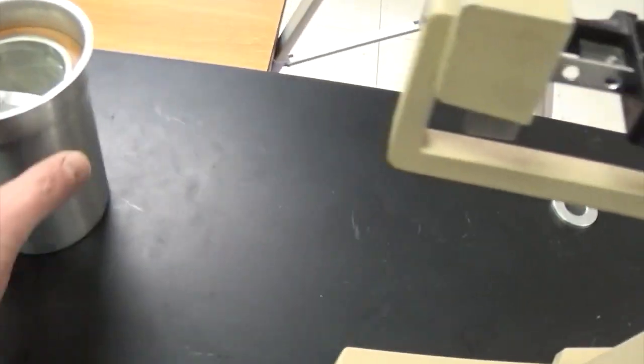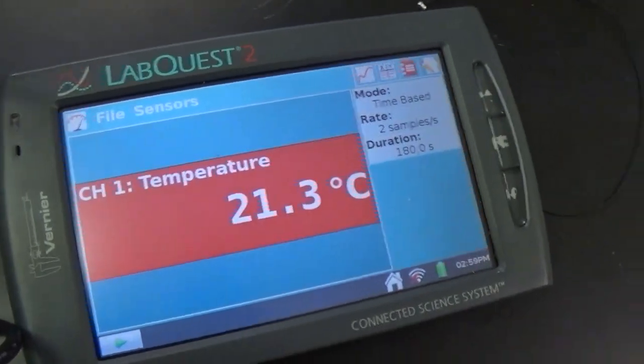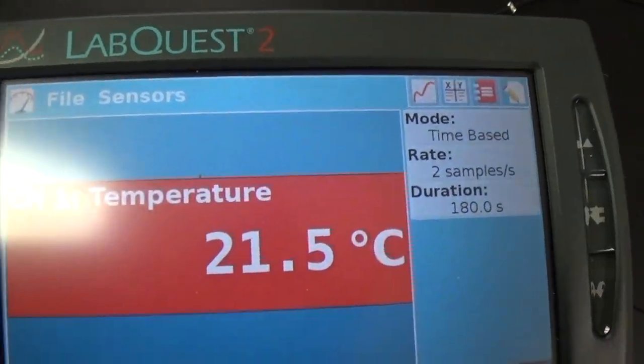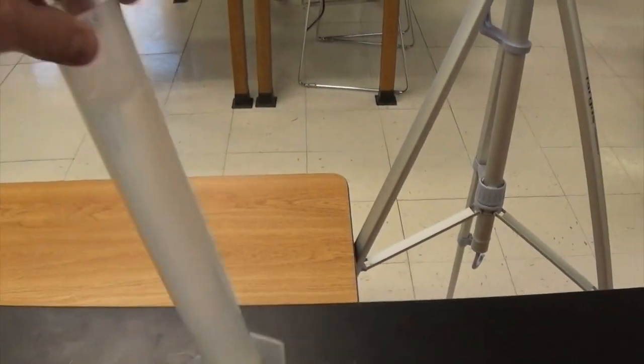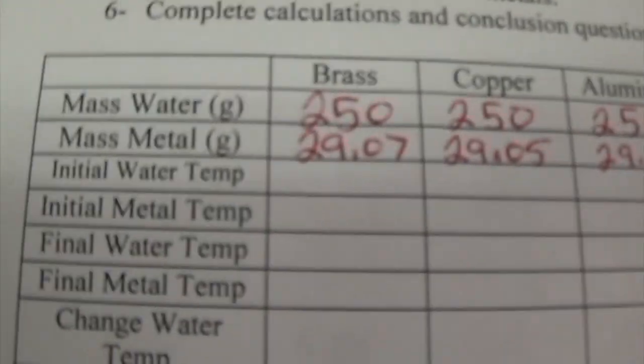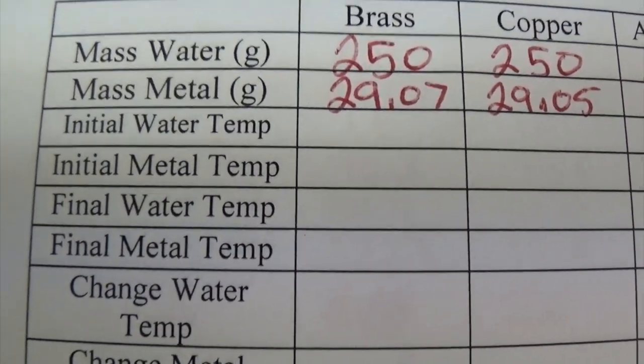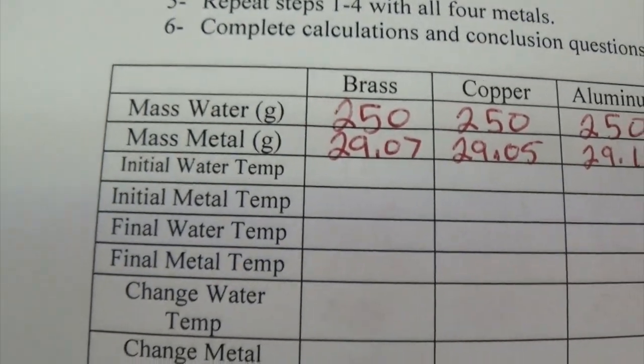And then inside of our calorimeter, we're also going to measure the temperature here. So you can see the air temp in here is about 21.3, and the water temp is approximately the same right now. This will change a little bit as we change our samples out. So as I warm up the water, I'm going to have new samples, 250 milliliter samples that I'm going to put inside of the calorimeter to go. So as we do that, we'll come over here and I'll give you guys the initial water temps, metal temps, final water temps, and metal temps, and then the other calculations we'll be able to do on our own.